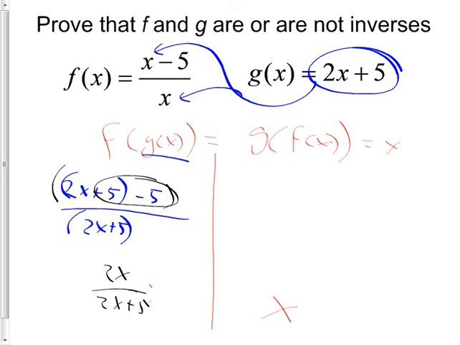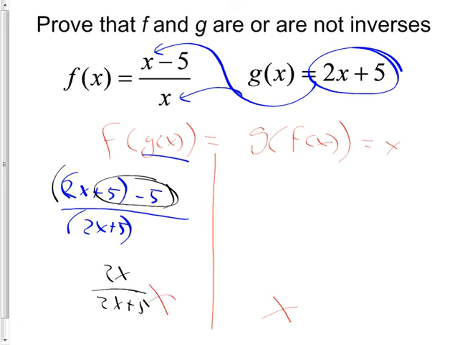Nope. Can't cancel these two x's. Illegal. Breaking rules. Same reason you couldn't do this. Do you remember me talking about how you can't cancel those x's? Can't cancel the two x's either. No, you cannot cancel the 2's either. Same logic. There'd have to be a 2 in everything. If this was a 2, then you could cancel a 2, as long as there's a 2 in everything, then you can cancel stuff. There'd have been a 2 here, then you could have canceled the 2's. It still wouldn't come out to x, though, which is what we wanted it to.